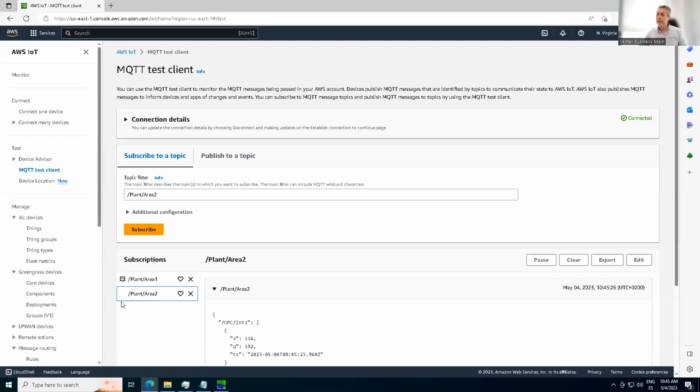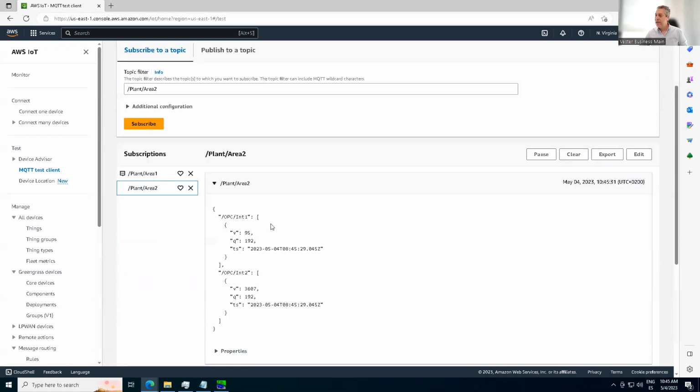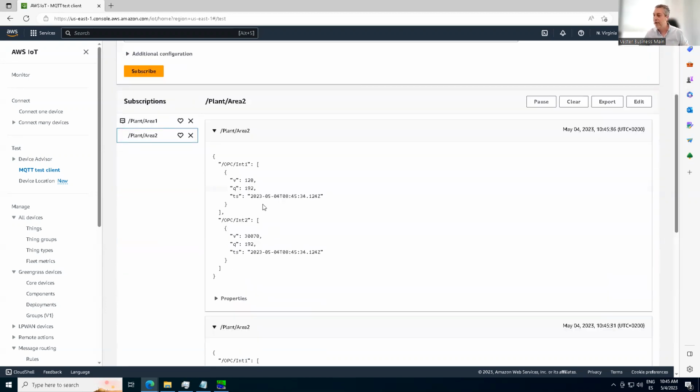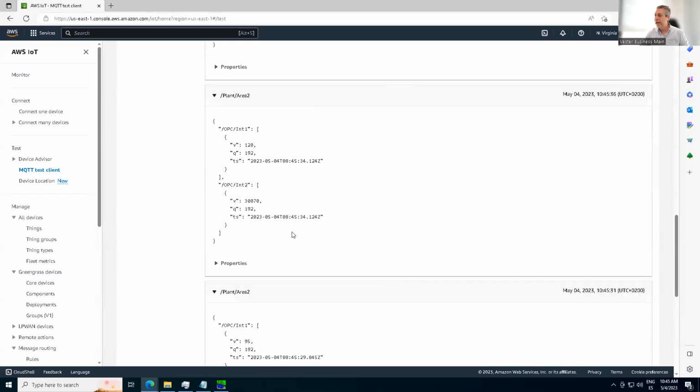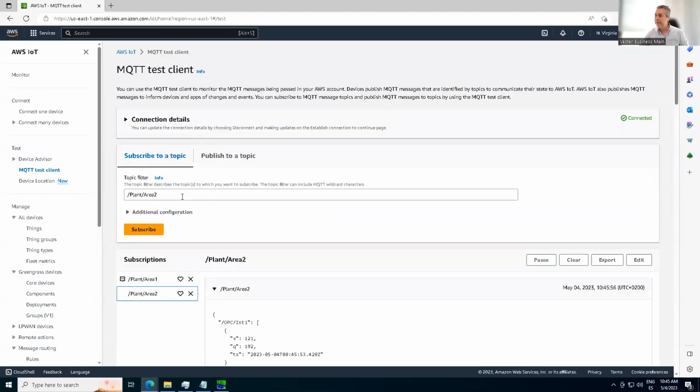Again, if you remember area 2, I have my tags inside my OPC folder. Same situation, of course, other values, other tags. Every 5 seconds, I have my 2 tags, of course, different values, a new package bringing new values to the cloud. And again, if I have my area 3, I'm going to get my tags coming from OPC UA.